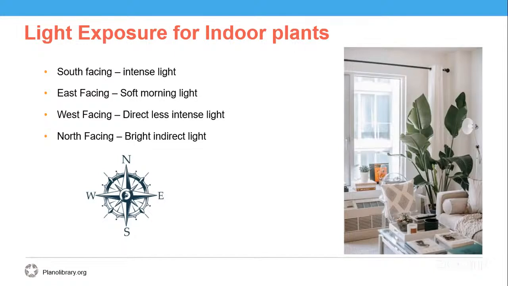Consider the light requirements of your home when you place a plant in your house. Remember, the intensity of sunlight changes throughout the year, and you may have to adjust the placement of the plant accordingly. Rotating plants regularly ensures all sides receive adequate light. Observe your plant for signs of too much or too little light, such as leaf discoloration or leaf drop. I'll stop here to see if you have any questions.